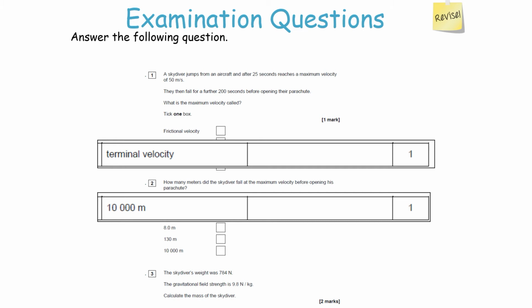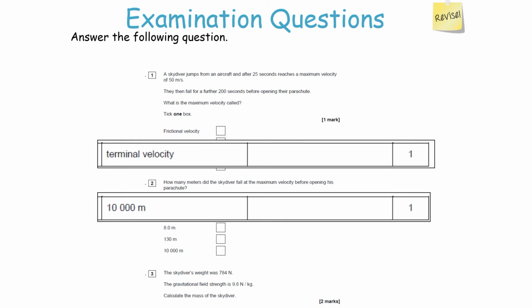Now, the next one is we look at the question with a weight here and a gravitational field strength and asked to work out mass. Now this links us into some equations you've got to memorize in GCSE physics. So it's very, very important that you learn your equations. And one of the most famous equations is weight is equal to mass times by gravitational field strength. Now again, if you're doing a higher tier paper for GCSE physics, you need to be able to rearrange this equation. So if weight equals mass times by gravity, mass is then equal to weight over gravity, and therefore you can work it through.